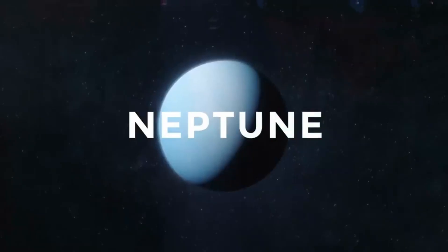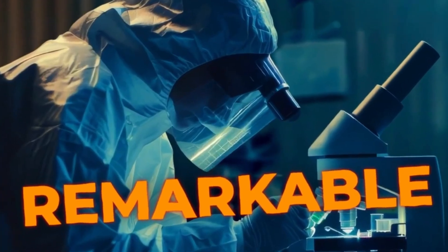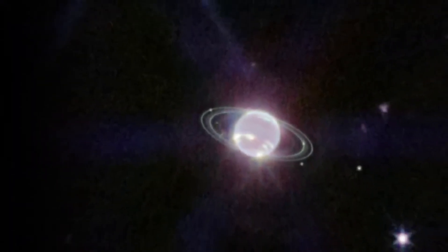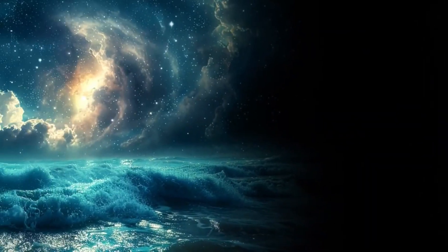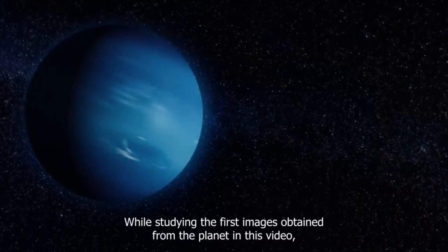The iconic image from Voyager 2, depicting towering white clouds and turbulent storms bathed in blue, is actually misleading — Neptune's true color is a softer, lighter shade of greenish-blue. Capturing these details was challenging due to Neptune's vast distance from the sun, receiving only a fraction of the sunlight that reaches Earth.